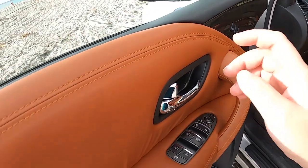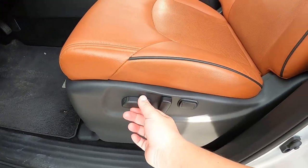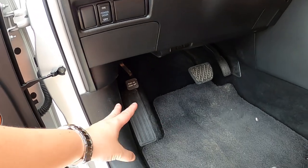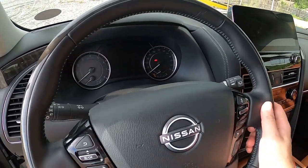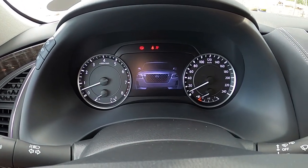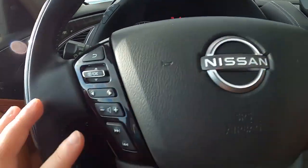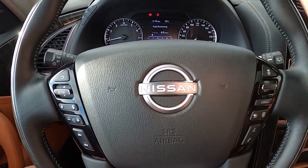You can set your seats from here. All windows are automatic — one up, one down. Folding and adjustable side mirrors. There are power-adjusting seats with lumbar support. There's also a rear trunk opener and power door controls. The car has a foot brake, by the way — something you need to know when driving it. Starting it up, look at the gauge — it shouts 'Patrol'. You can control the gauge cluster and the head unit from here. Cruise controls and voice commands are on the steering wheel, along with the new Nissan badge.